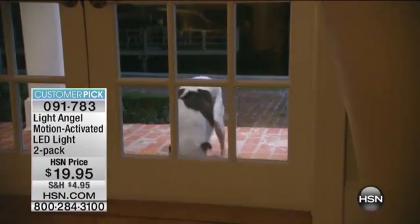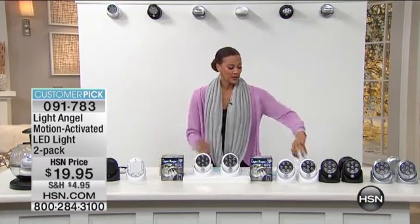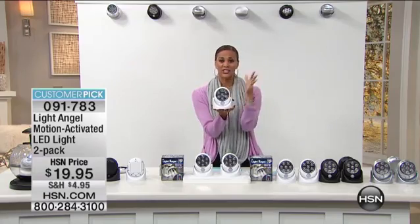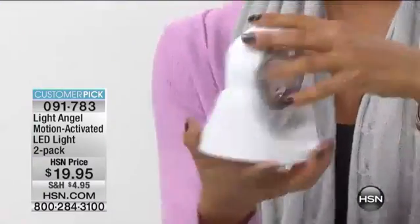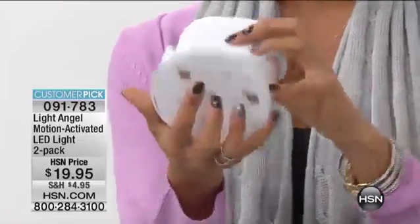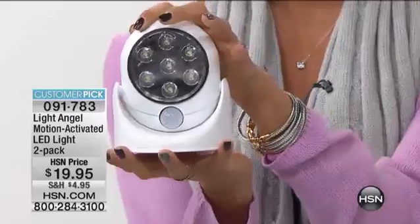It truly is a trusty luminary that you have to have, not only outside, but you can use it inside your home as well. And let me just tell you, these are so easy to actually install. There's no wires. There's no electrician. You get some batteries, you pop it into the back very easily. You can mount it with the very strong double-sided tape that's included, and you're not getting one, you're actually getting 2 of them at an incredible price of less than $20. These are going to be life-changing. I'll tell you all about that.